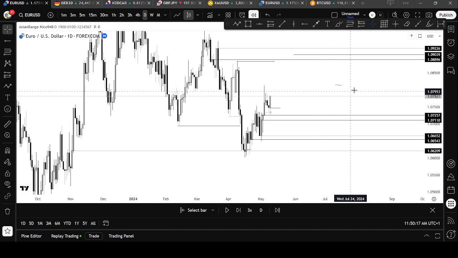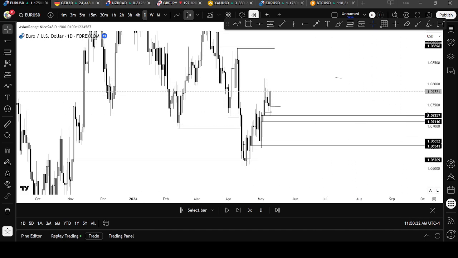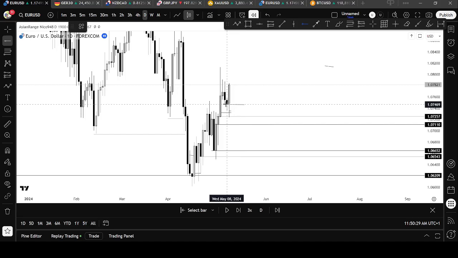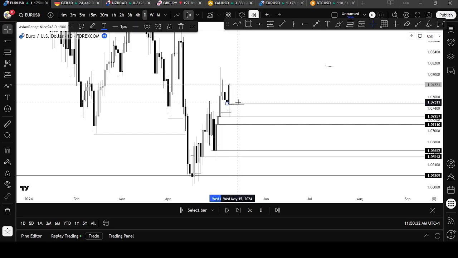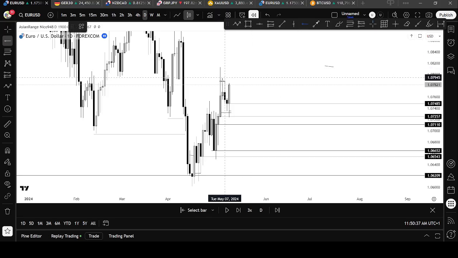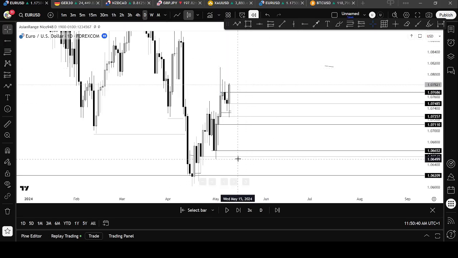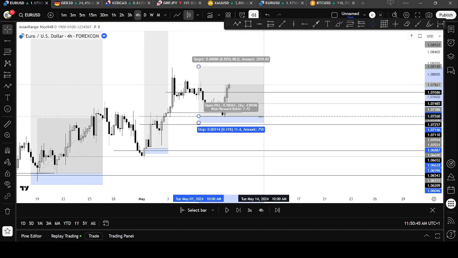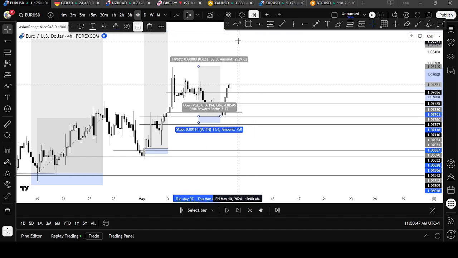So the break is the storyline confirmation. So now, okay, we have this like this. This is the daily time frame. Let's mark our next key level. This place is our next key level, and also we have this place here. Now we're expecting price to come into any of these zones so that we can look for more buy entry.